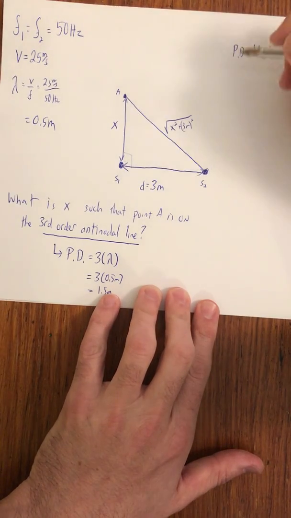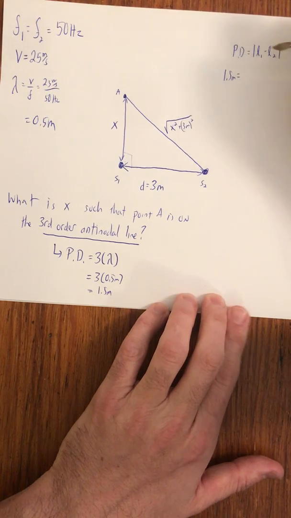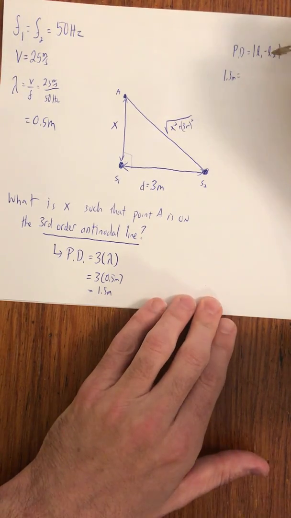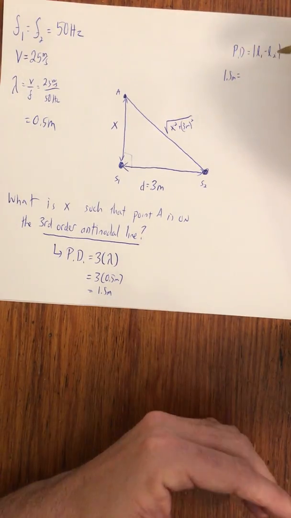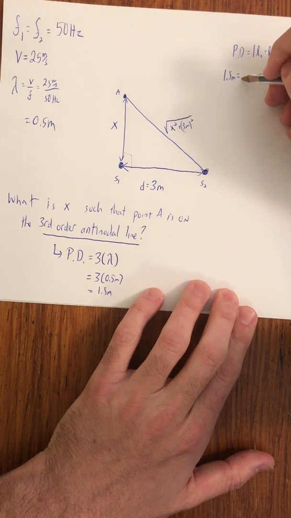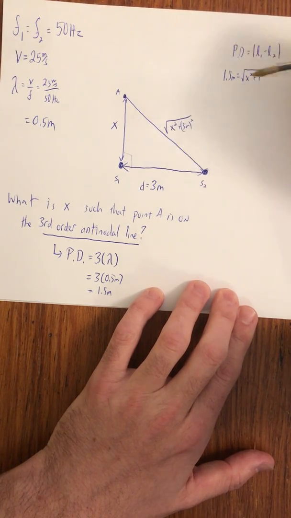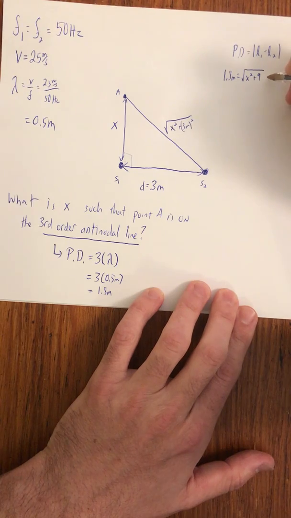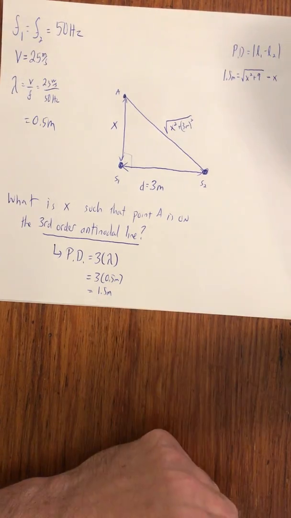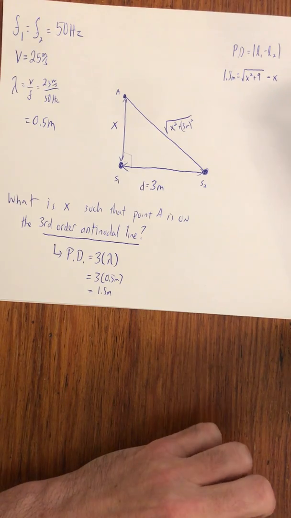All right. So here we go. So 1.5 meters has to be, and it's absolute value, so I'm just going to arrange these so I get a positive value here. That just makes my life a lot easier. And so that's going to be the square root of x squared plus 9, because I've already done the plug-in with units the first time, minus x. And now what I have to do is solve for x. Well, that's annoying. So how am I going to do that?